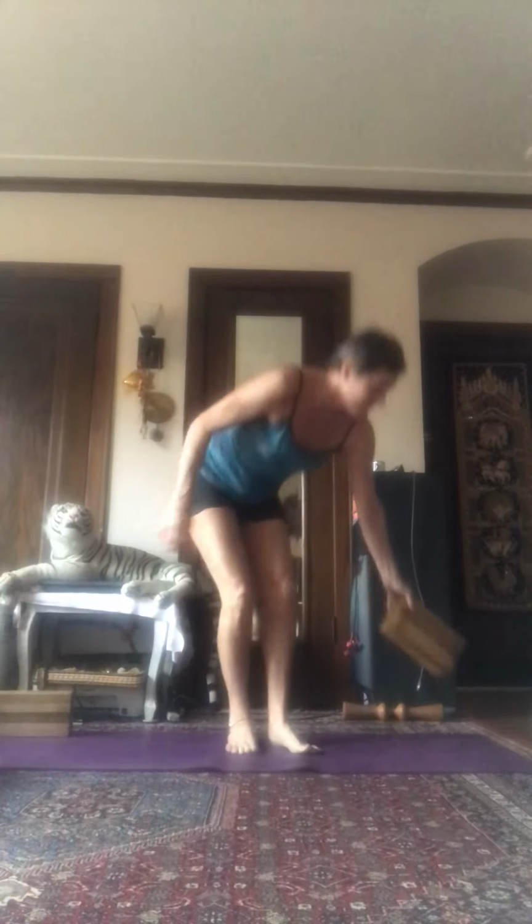Find the four corners of your feet. Base of the big toe, extend out through the big toe. Base of the little toe, extending out through the little toe. And then inner and outer heels. So you activate the arches by grounding the four corners of your feet, but keep the toes long.